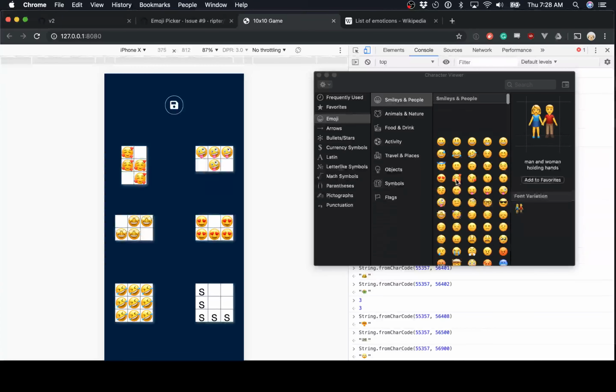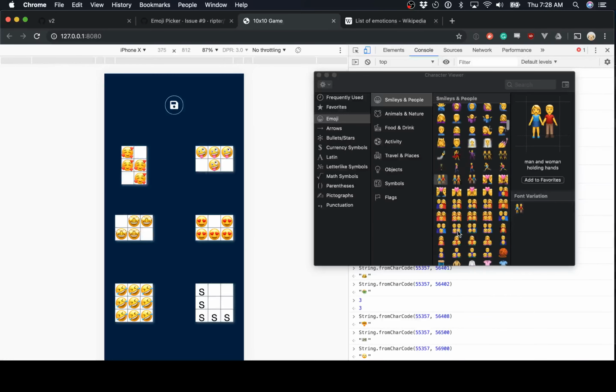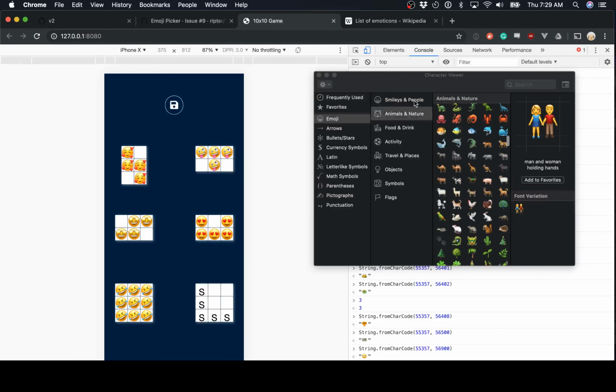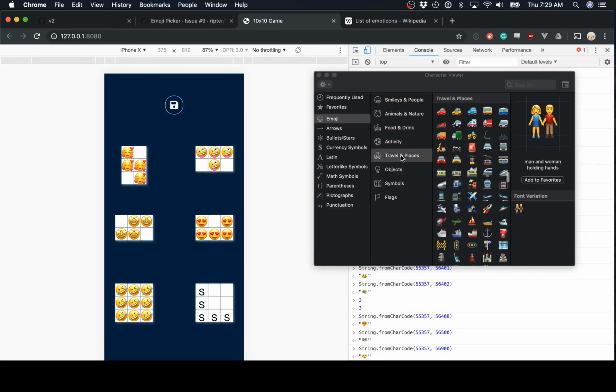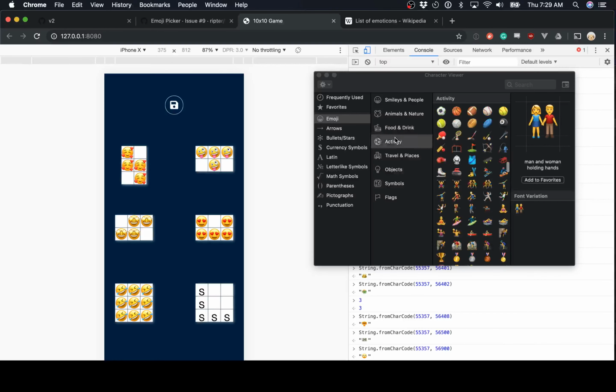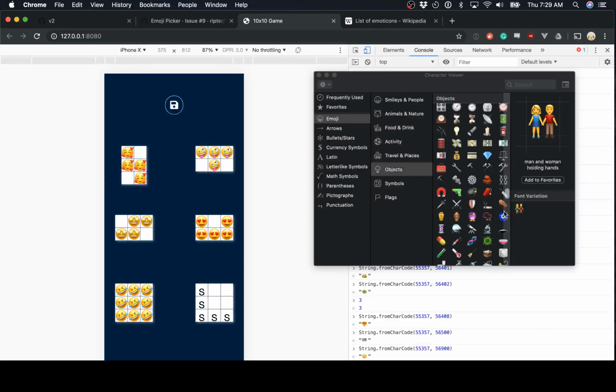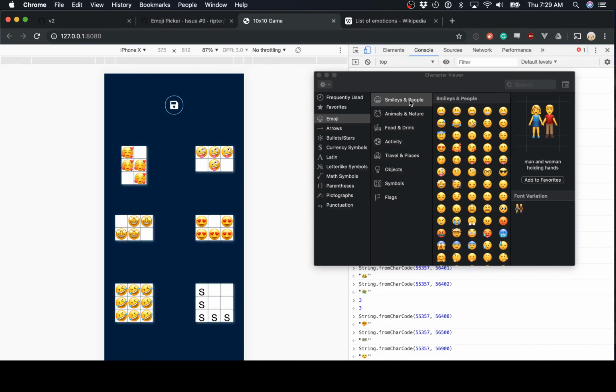We can even categorize it like this, with different types: smileys and people, animals. Yeah, we can just use those. So this little picker, it looks like it's got grouping. Actually, it would be cool if it worked like this, right? We could see this, click, and get that, and this would just be a big scroll. So we will do it as a separate component, not just inline.